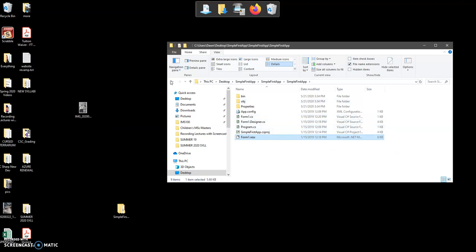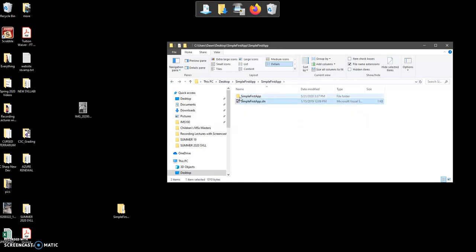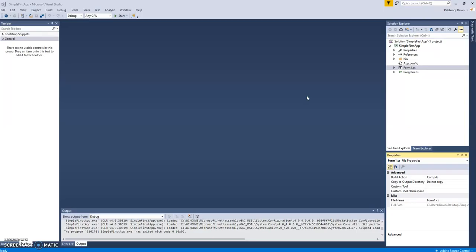Okay, so I'm going to go back to that SLN. As I said, this is how you open up a C# application. So I'm going to double click on this and open it. I'll probably pause the video because it does take a few seconds for everything to open up and fall into place. And then I'll run the program and just show you what we're aiming for with our simple little first program. Okay, so I'm double clicking. Here we go. Okay, so that did take a while to open, but hopefully your computer will be faster when you try this.